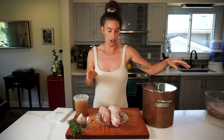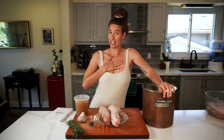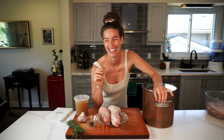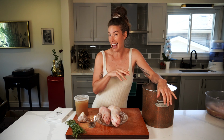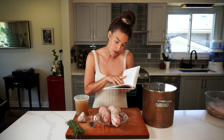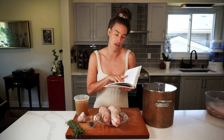And we are going to put those in a pot with chicken stock, peppercorns, some fresh thyme, and some garlic. Excuse me, I just had to burp. Gross. It's all good. Anyway, that's the second part of this dish, and we're going to cook that in this pot for 3.5 hours, I think. Let's just look, because I forget. It's a good thing about having a cookbook always right here, I can look back at the recipe anytime. So, gently simmer, keeping your eye on it for 3 hours.